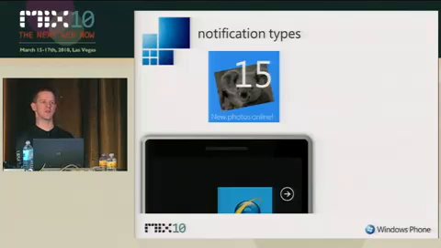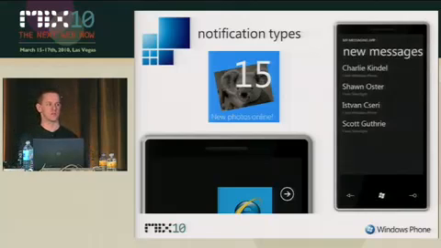But to do these kinds of things, you don't need to be running any code, right? You don't need to burn battery. You don't need to use CPU on the device. So we preserve the user experience, and we preserve the battery life. All the heavy lifting is done on the server. And so these two were about notifications when your application wasn't running. The next one is about notifications while your application is running.